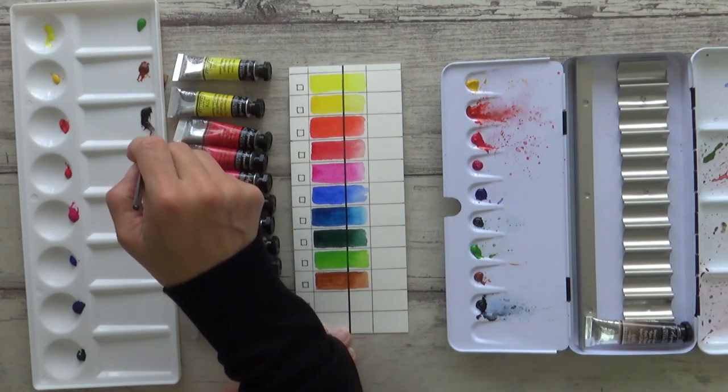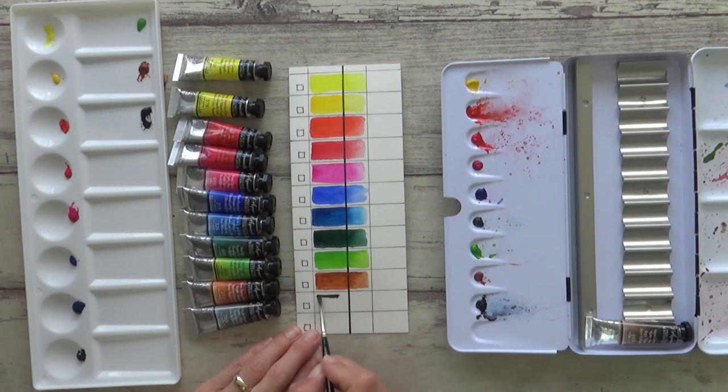A bit out of order now, I'm swatching the Payne's Grey, and this is super rich and very pigmented. There's no black or indigo in this set, so it will be really useful for mixing those, as well as neutralising or dulling down some of the bright colours should you want or need to.